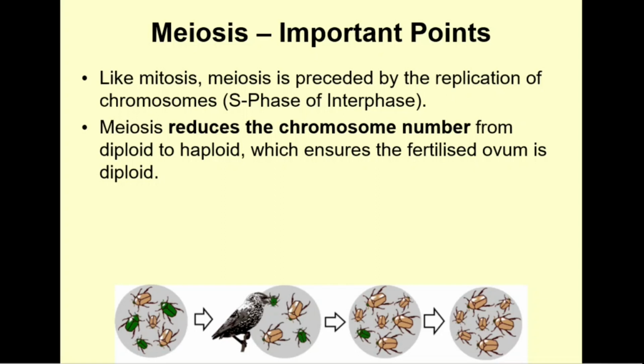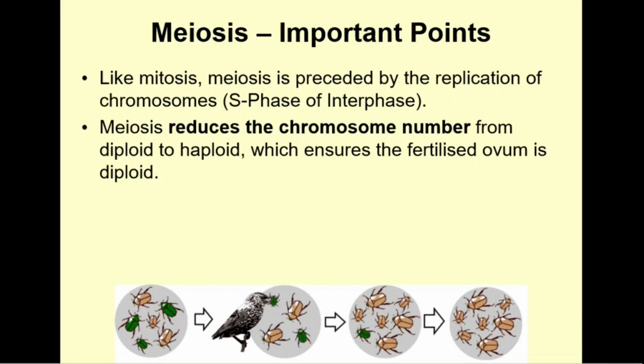So why is that so important? Why have I already mentioned that a few times? Well, it comes down to sex. If you think about it, our somatic cells, to function properly, need 2 complete sets of chromosomes. So they need to be diploid: 1 set of 23 from the male, 1 set of 23 from the female.